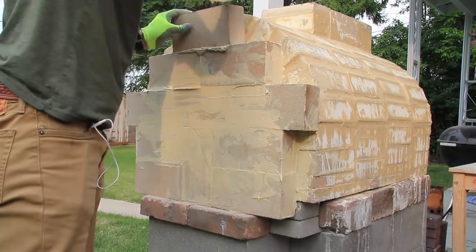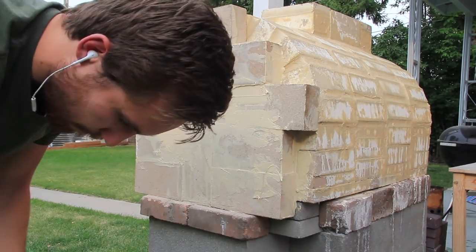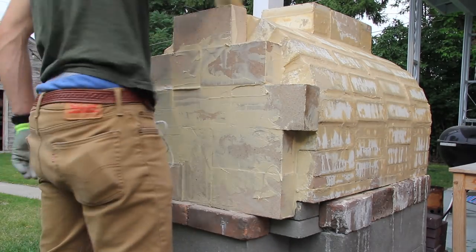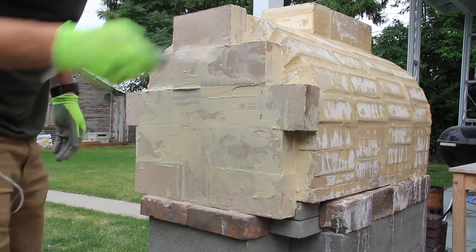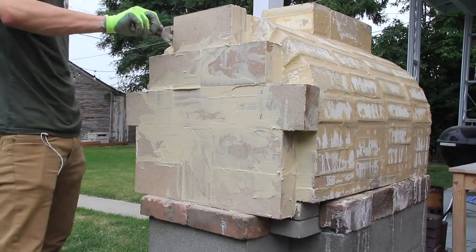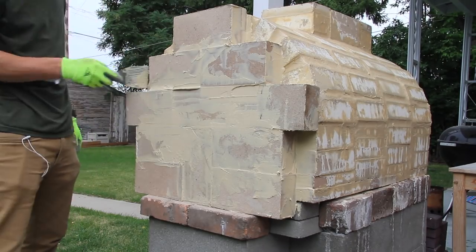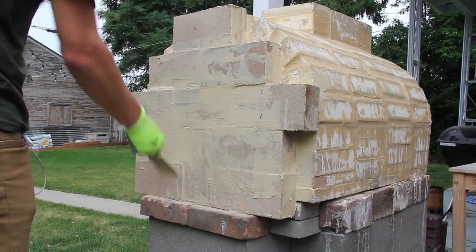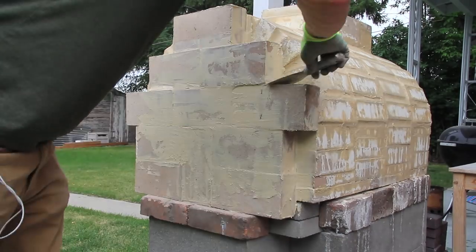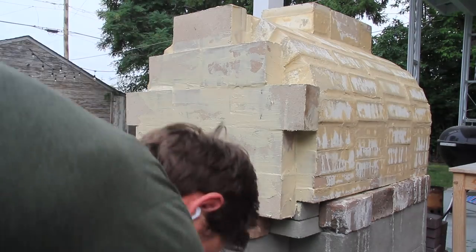Now, one thing I'll note about this fire brick and this fire brick mortar that I am using is that it is not water resistant. So you can see on the right hand side of the oven that some rain had fallen on the oven before I had a chance to completely seal it up, and it made some of the mortar drip. Now that is the reason that I'll be covering it with a thin coat of just cement mortar on the outside. So keep that in mind when you're building the oven and weather that's happening during the time that you're building the oven.